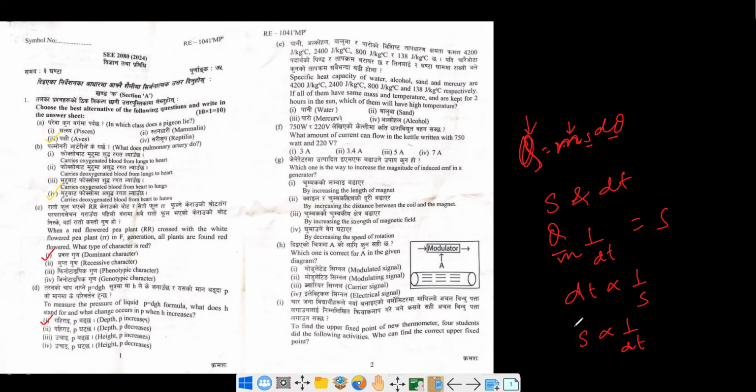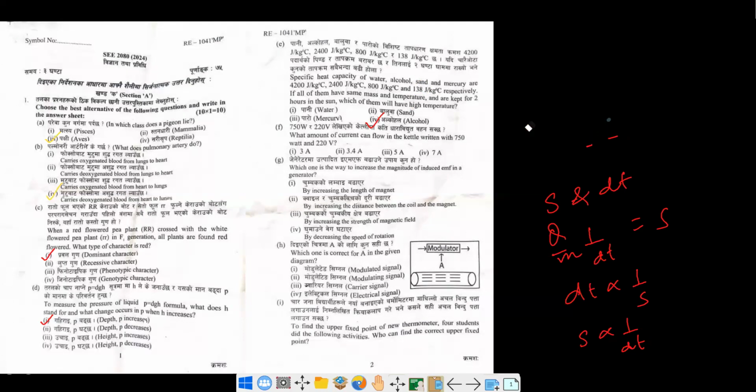So specific capacity थोरै छ, त्यसको temperature ज्यादा छ. Specific heat capacity of alcohol is the least of these all. Okay, alcohol को सबैभन्दा कम छ, 138. That's why it will have the highest temperature. High temperature means if it is very high, s has to be very less. That's why obviously the answer is going to be alcohol. Okay, so let us move on to the next one.